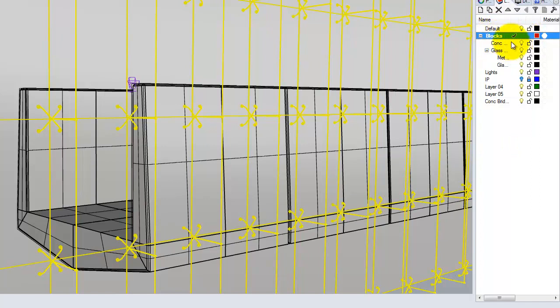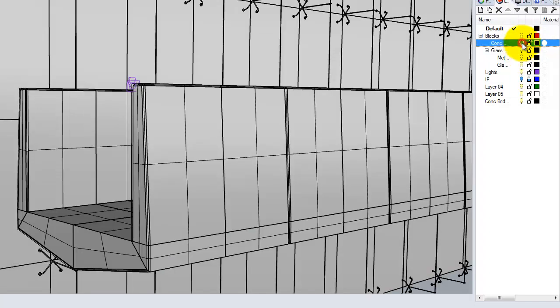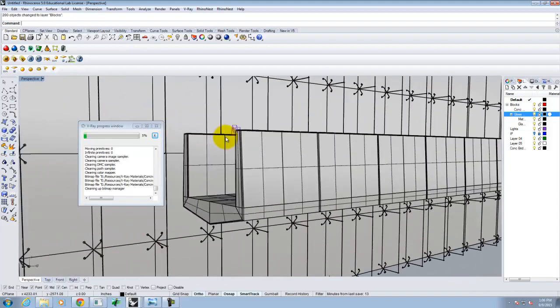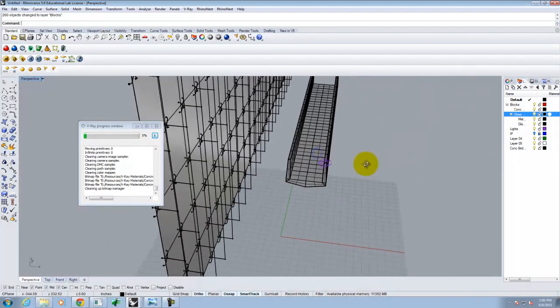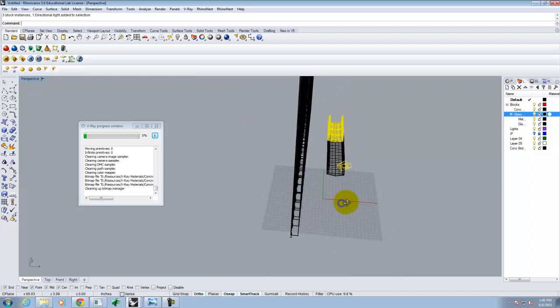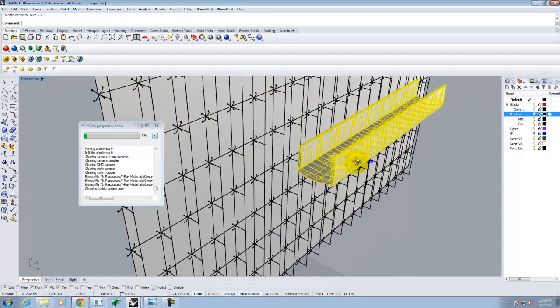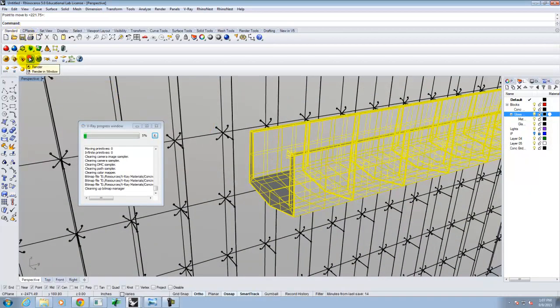Right. I'm seeking clarity here. So that now, if I were to turn off the blocks layer, all my blocks go away. But I can also turn off just the concrete and just the glass, right? So I've got this flexibility. All right, so once I have that, we'll zoom in a little bit more. If I wanted to look down and have more of the glass wall below me, of course I can take this and move it vertically, move V for vertical. Up there like that. And then we can go ahead and render that view.